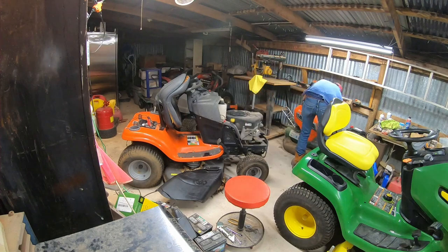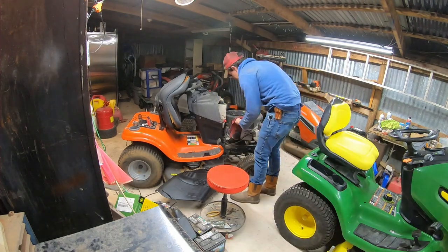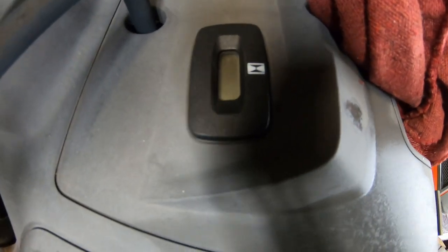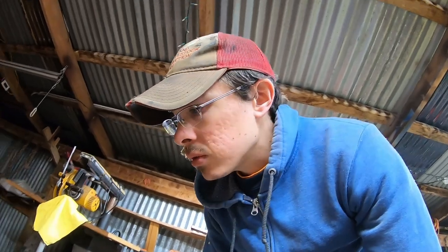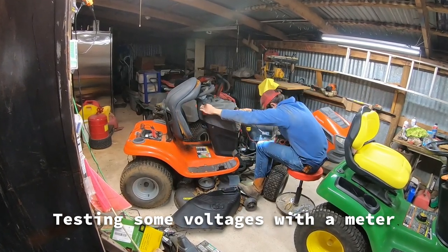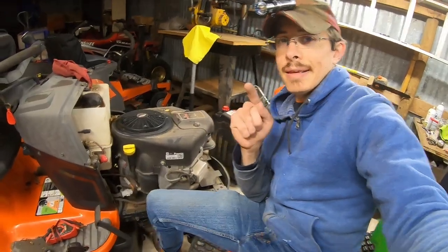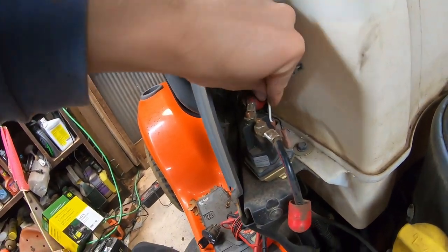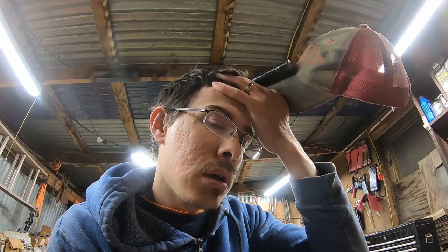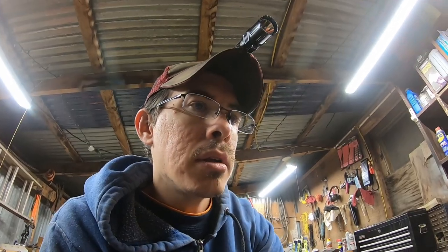Let's see if the hour meter comes on. Hour meter does not come on, so we're still getting nothing. That implies to me it's not about the ignition switch - we have something else electrical to look for. If I have my probe in this white wire coming to the solenoid and I ground out the other one, turn the key to start, I am getting power. So the solenoid in theory should be getting the power it needs. Obviously there's still stuff going on - the hour meter does not come on, which is funky.